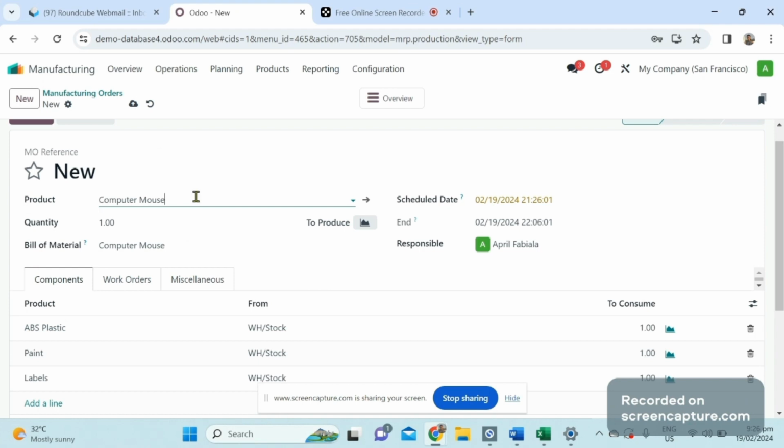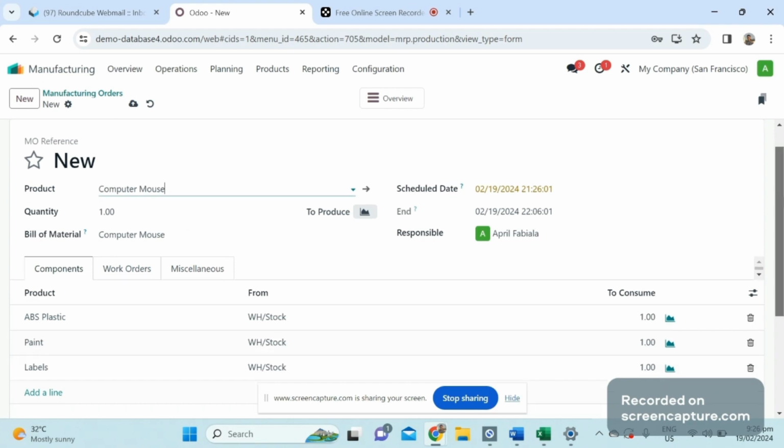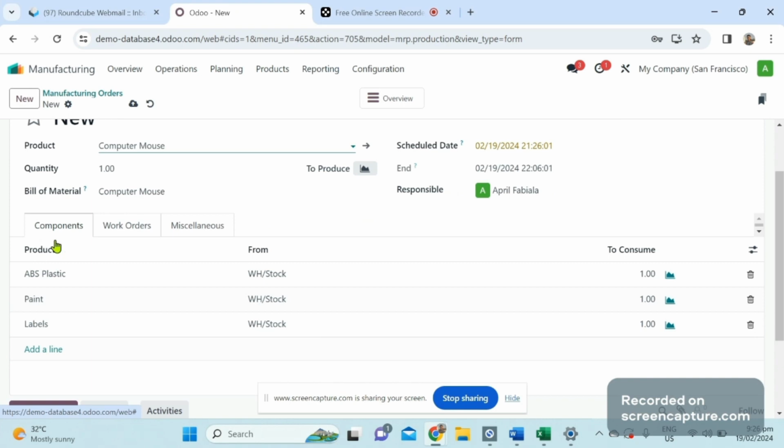Upon selecting the product, you will notice that in the components tab, the raw materials or the items that you need in order to manufacture a computer mouse were auto-populated here, including the quantity of each raw material or item.